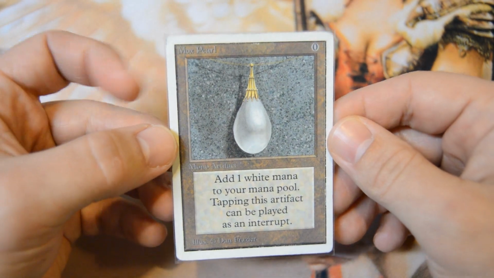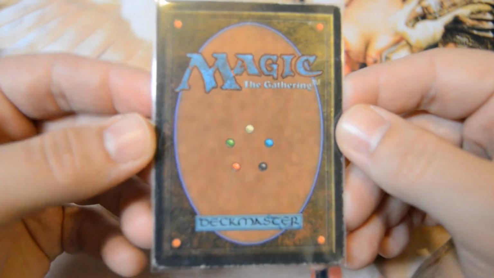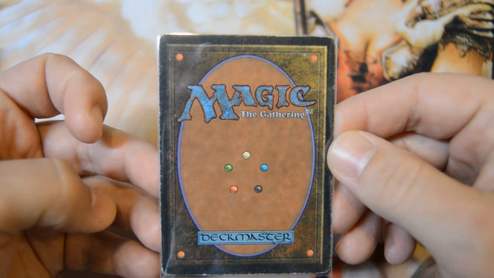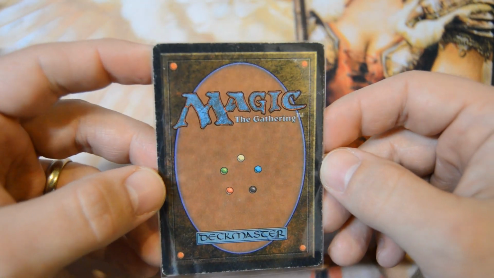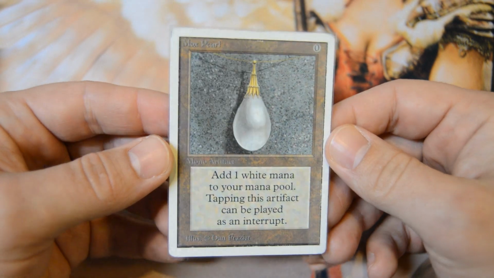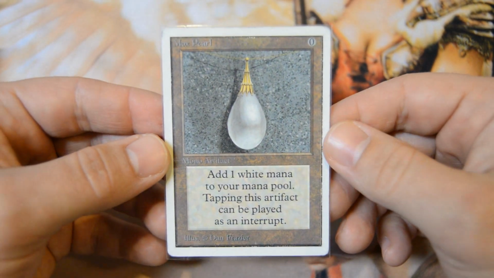The front actually looks pretty good. There is a little bit of whitening along the border and stuff, and here is the back. The back looks pretty decent. Certainly got whitening around the edges, but that doesn't bother me at all, just because the front is very clean looking, no bends or creases or damage to the card. But there it is, Mox Pearl.